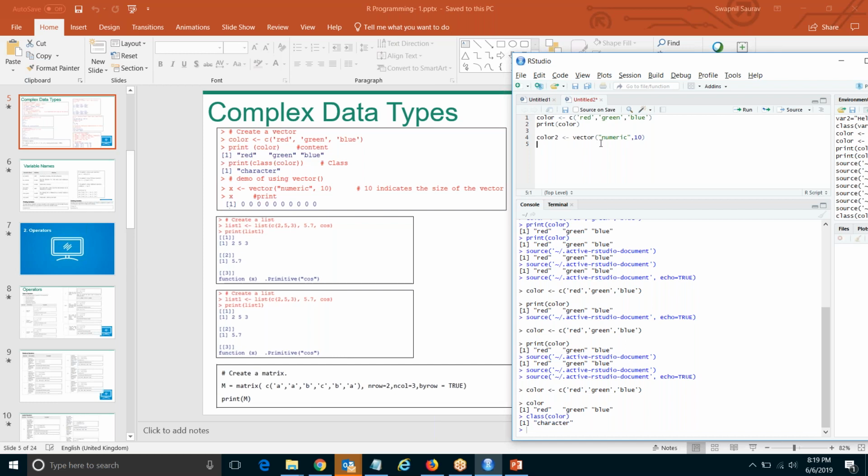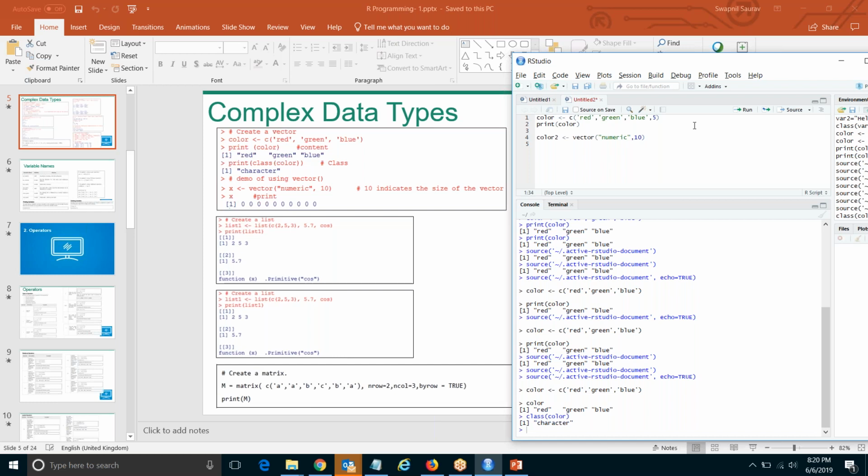So guess what will happen if I declare a variable like the first case, I say color equal to red, green, blue, and then comma 5. The first three are of type character, the last one is of type numeric. So it is not right, but one hint I give you is the program will not throw an error.